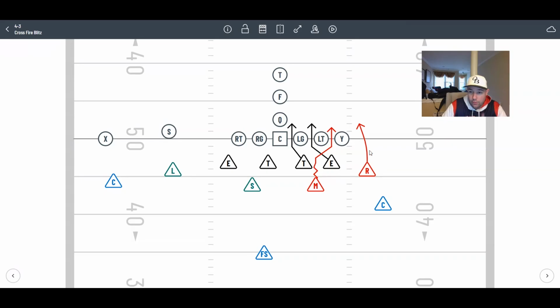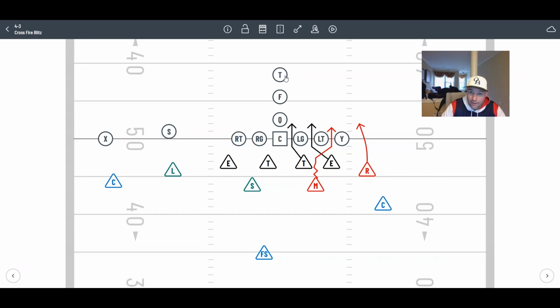Now, just one note: any outside rusher or outside player that's pressuring off the edge has to play a peel technique. Meaning, if the back swings out, they have to peel off and take them. Otherwise, if this kid keeps running, they throw a quick swing to the running back, you're in big trouble. So I feel like you have to utilize the peel technique. Just a little note to keep in mind, because if this kid just blitzes and the back flares out or swings out, we don't cover it, we got problems. So it's very important that we work a peel technique.